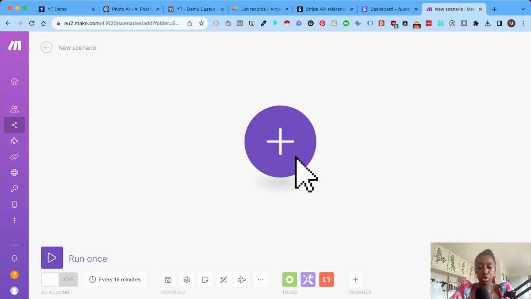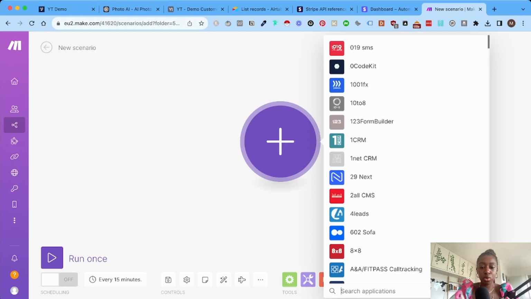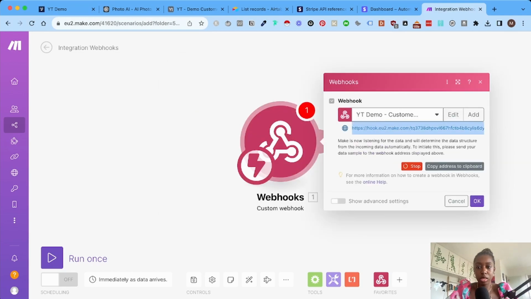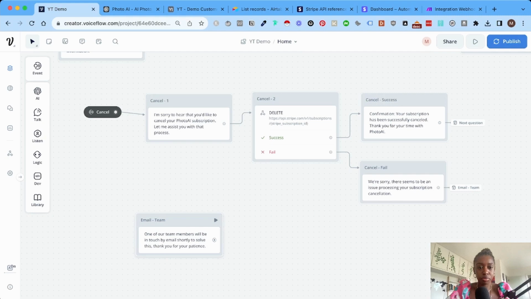Here we are going to add a webhook module. Perfect. Now let's copy this webhook address. We're going to go back to our Voiceflow bot and again use the API call.